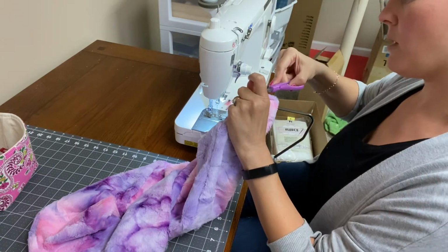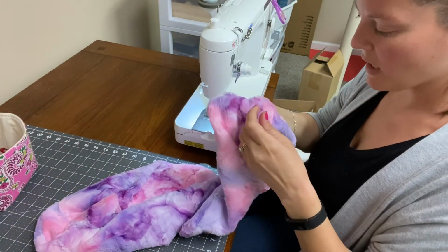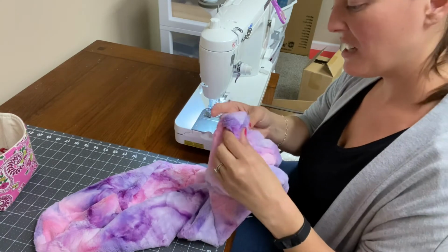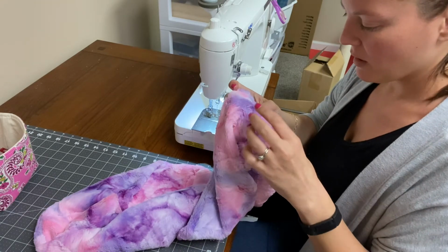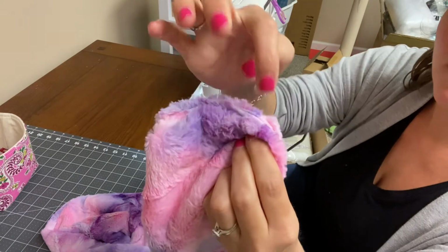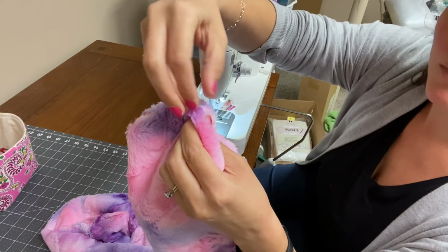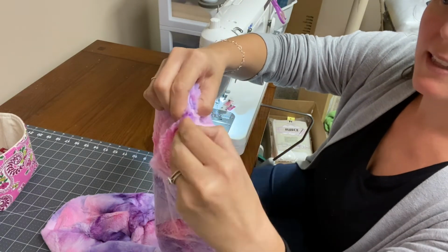Trim my thread. Usually I have another thread to trim from where my machine cut the thread, but this is so fluffy, it blends right in and I can't even find it. All right, so then there's a few spots here where the Minky got stuck inside the seam, so you can go through and fluff that out, and it just helps hide that seam a little bit.